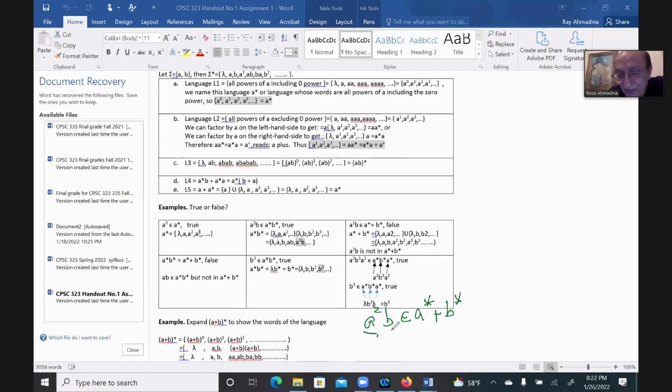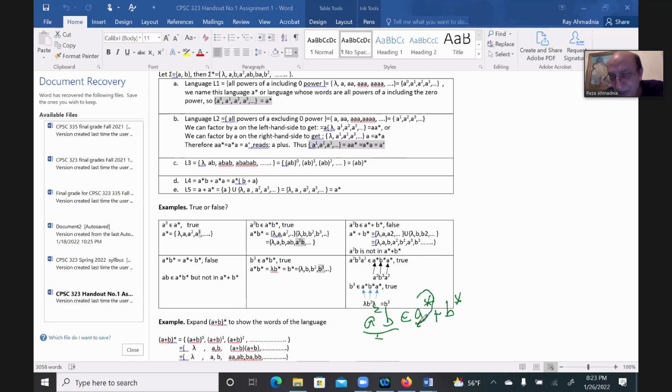But who is this guy here? It is not just powers of A or powers of B. It is a combination of A and B. So I am not going to find this one in this group here. If I need A squared, I can get it here, but the B comes from this group. I cannot get this one here.